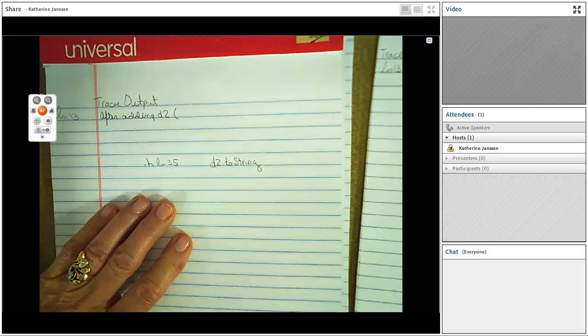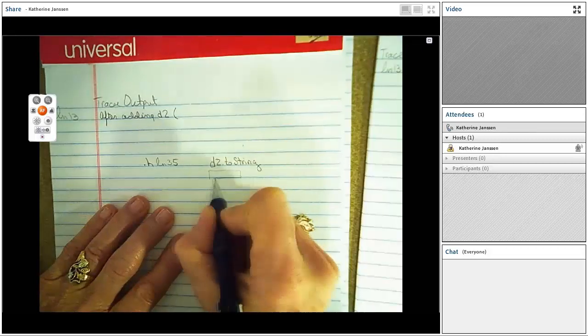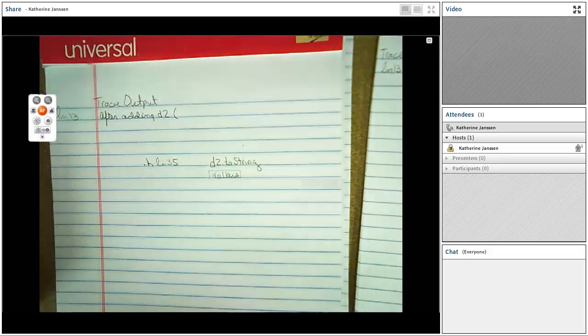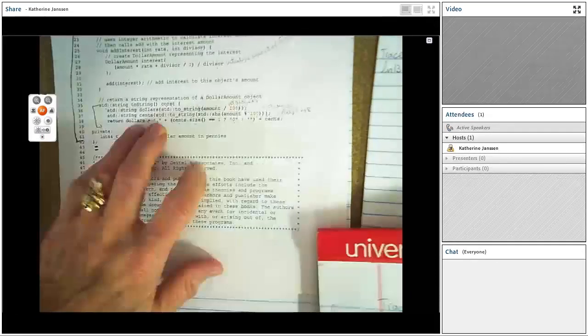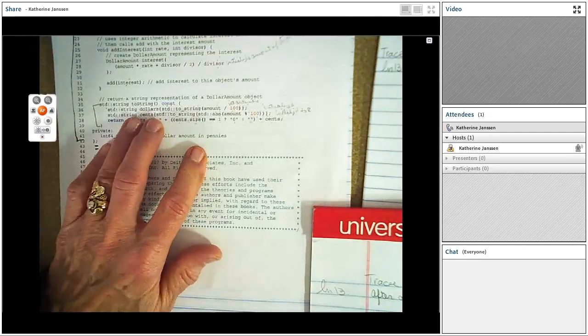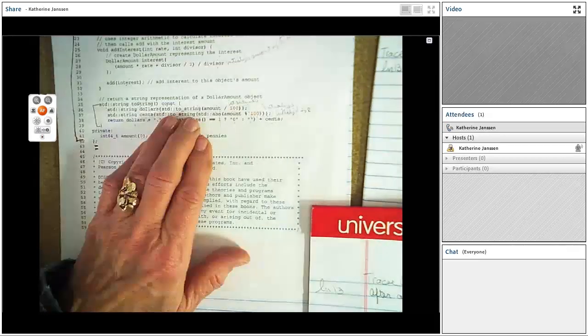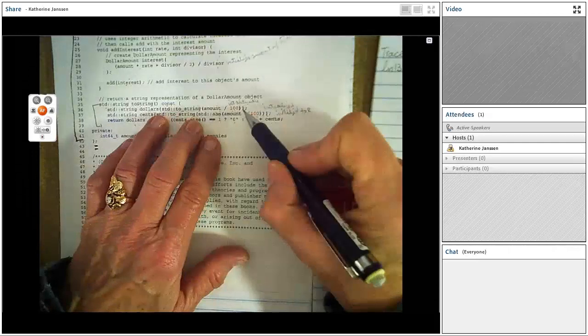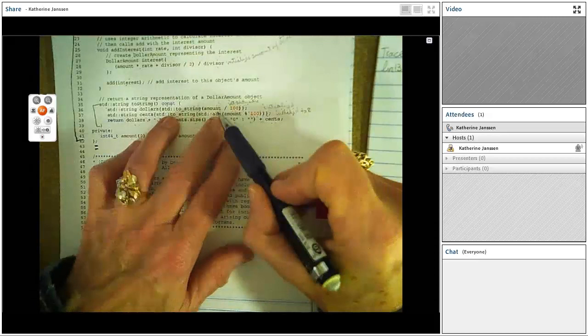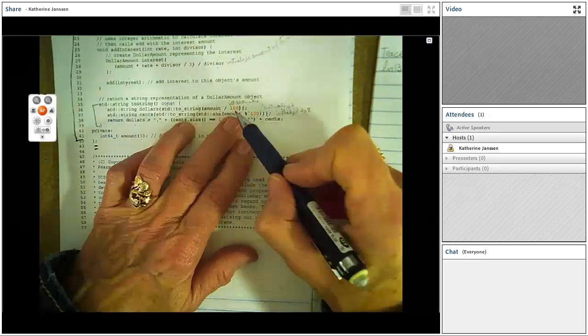A local variable of dollars is being assigned. Local variables reside in current memory and are known for the duration of the open and close brace within the body of the code that they're assigned in. So this will be known now as dollars as long as we're working and operating within toString. So I've declared dollars as a local variable, and I'm going to initialize dollars with the braces to a string after I calculate amount divided by 100.